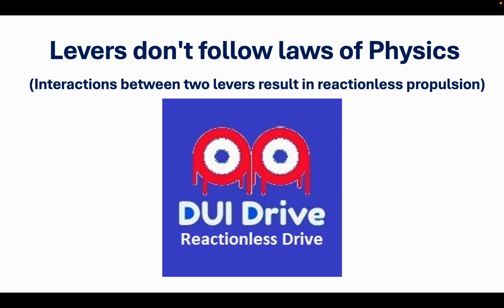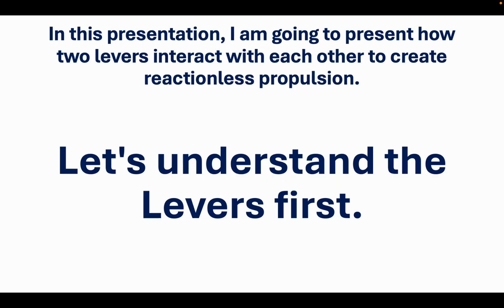I am trying to prove that when two levers interact with each other, they move in one direction and it doesn't apply any type of force in the opposite direction, and it violates some laws of physics. Okay, let's move to the next slide and start this presentation.